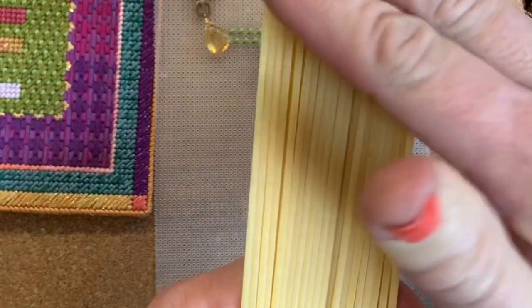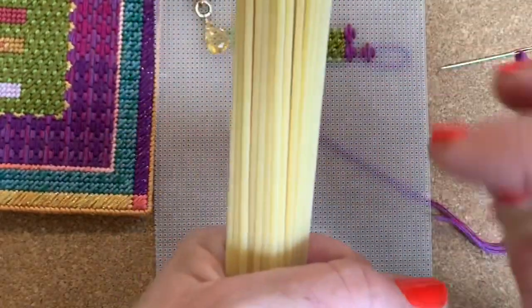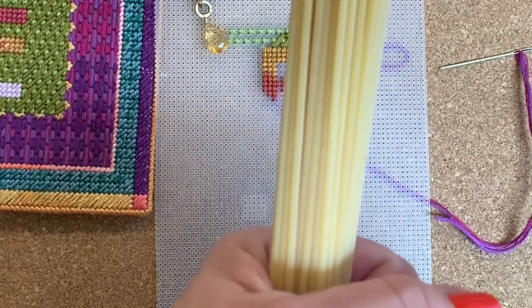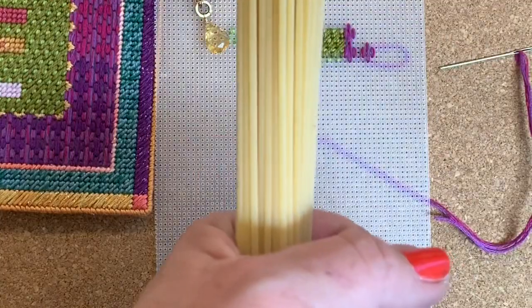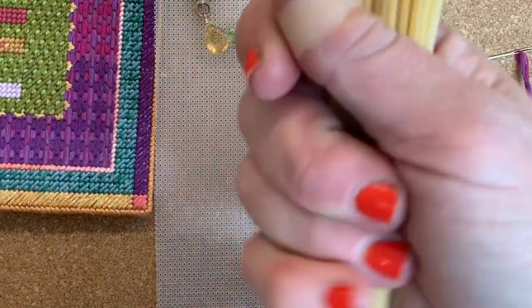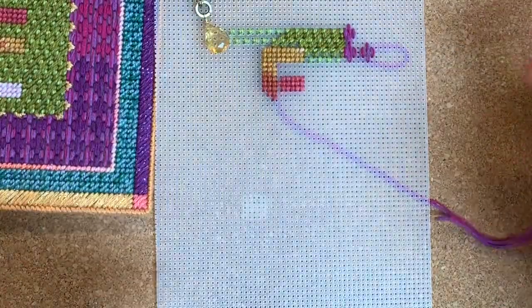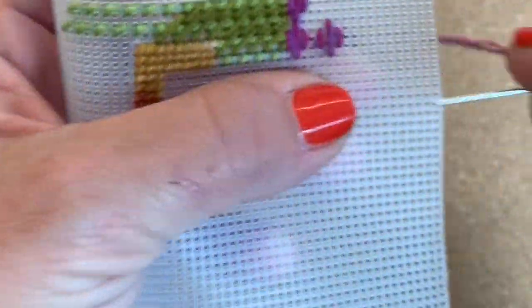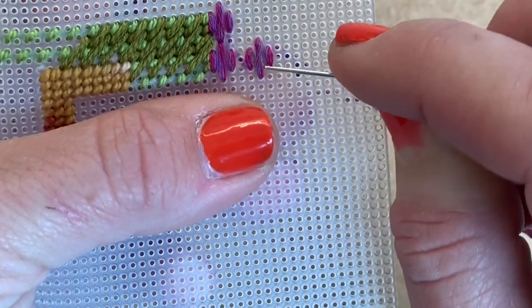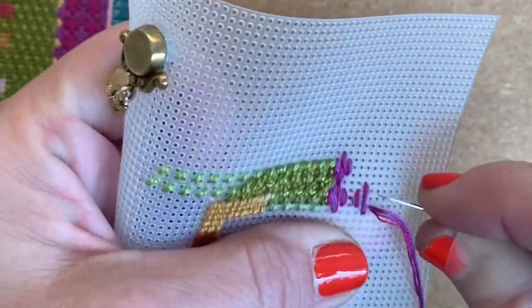To provide coverage for those canvas intersections, which is why I add two strands of embroidery floss to purl to give it some fluff on the sides so it has better coverage. But that effect also happens with plastic canvas a little bit, and it happens with regular canvas too, but this is pretty obvious, right? So what we want to do is we're going to take the stitch out, and it is really useful sometimes to use a laying tool.